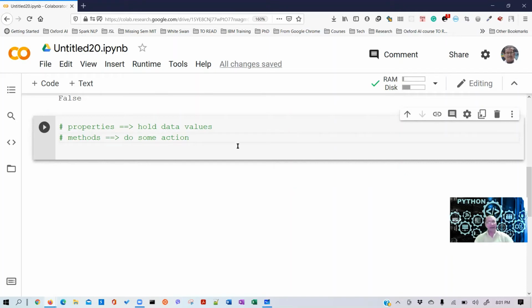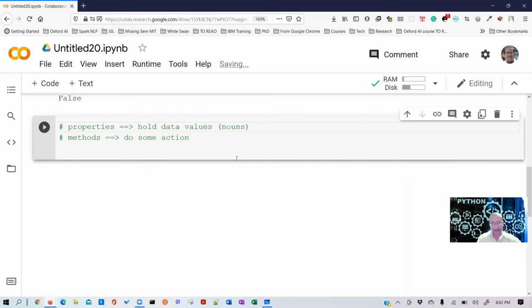So methods do some action. For example, if it's a student class, study could be a method, or level up or grade up could be another method. Or play could be another method. Normally properties are nouns.